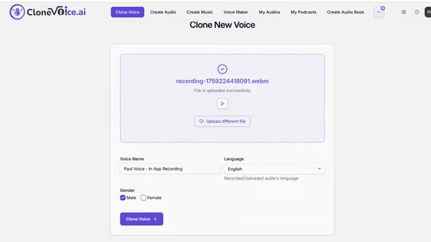And the more information we get, the better the quality is, although it is instant. In other words, it takes just a few seconds to do all that training and processing behind the scenes to clone your voice. Still, the more information we have, the better it is. So once you're done, just click on this button right here. It says clone voice and you're done.